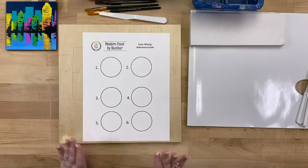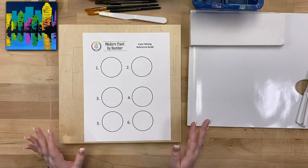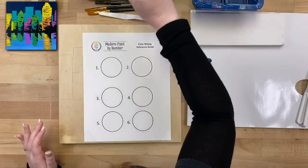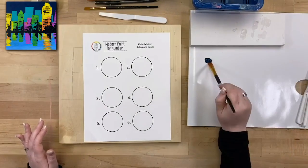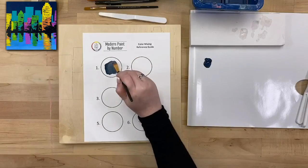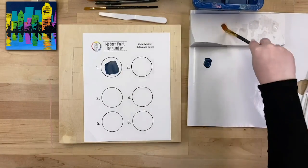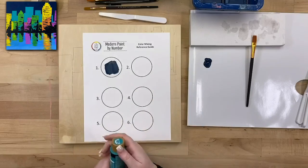For this painting we've got six colors, and I'm going to let you know which colors you'll need for each number. We're not going to be doing a ton of mixing for this one, just a little bit later on. The first color is navy blue — just pure navy blue right out of the bottle. I'll put a little bit on my palette, wet my brush and make sure most of the water is off. The reason we use this color guide is that some colors are mixed and not straight out of the bottle — this makes it easier to know which color is which.